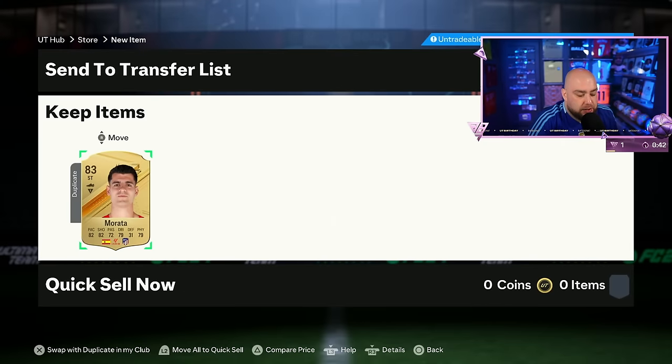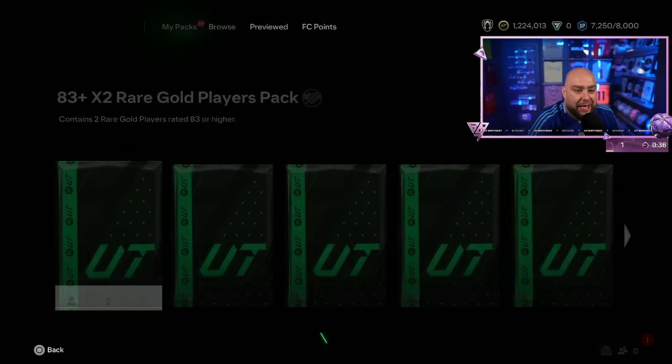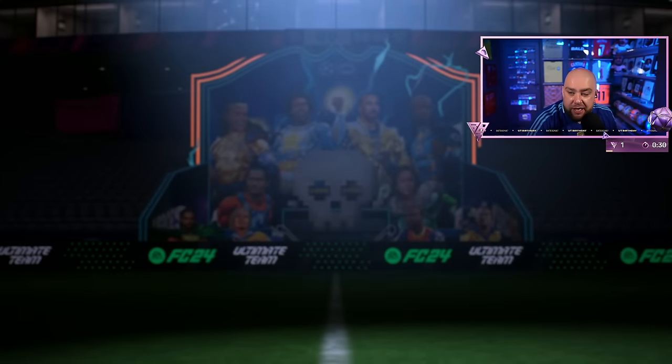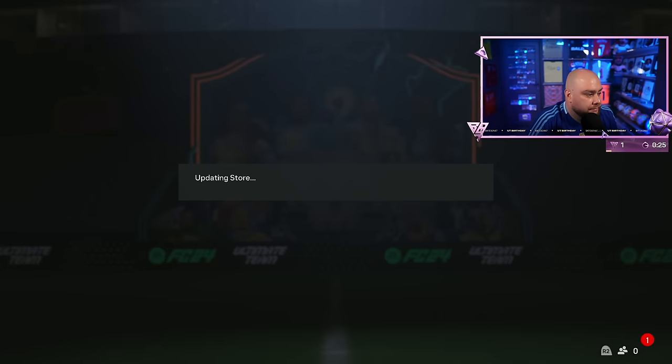Hey, an 86. We don't say no to them, do we? An 86 Pedri. That should help me with the icon pack. 83 times 2. I cannot hit. Go on, is that Rodri? I'll take a Rodri. Oh, okay. Right, nothing there.